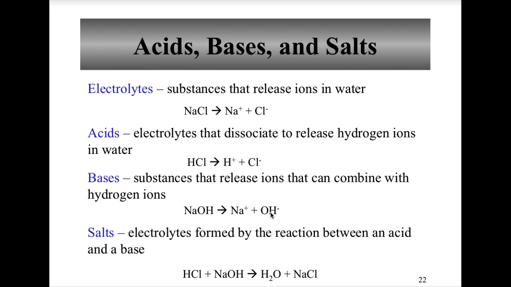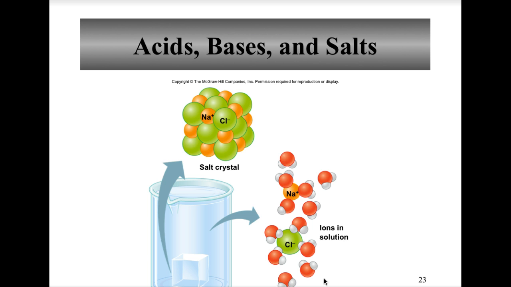So salts dissociate and ionize into ions when dissolved in water, and an anion is formed and a cation is formed. Basically here you could see if you were to add 3 drops of HCl to 3 drops of NaOH, you'd form water and NaCl, where the OH of the sodium hydroxide will bind with the H of hydrochloric acid, forming water, and then you have the sodium from sodium hydroxide bonding with the chlorine atom of the hydrochloric acid to form the salt, NaCl. And that is basically acid-base chemistry.